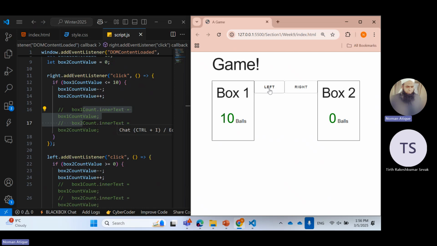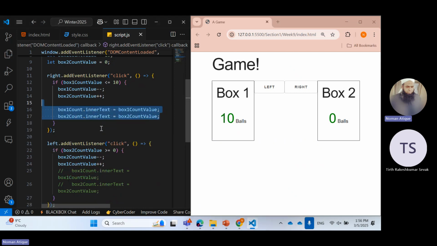So in vanilla JavaScript, we have to go everywhere and try to update that. So for example, if I just do it for the first one, look at that. I come here and select it and do it for the first one. It will work for this. But when I start doing that for the others, of course, it is not happening, even though the values are changing. Does that make sense?